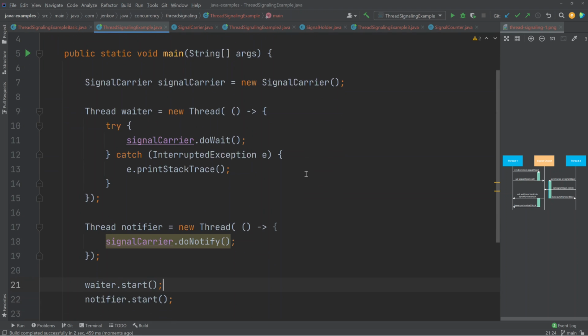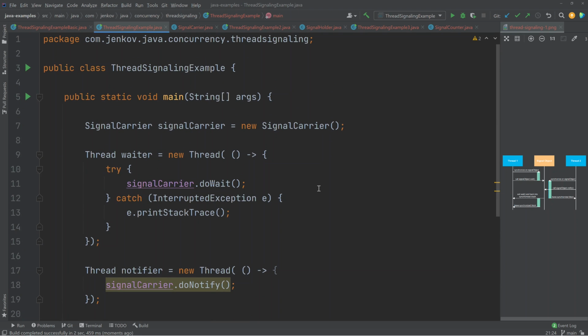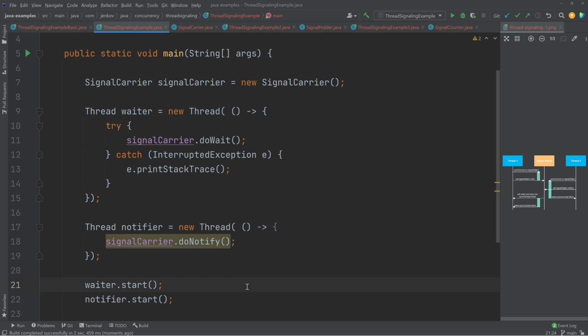Now, there is one potential problem to look out for in this example, and that is we're not guaranteed in what sequence the waiter thread and the notifier thread here are executed. That means that in some rare cases, the notifier thread might actually start up first and call doNotify before the waiter thread has called doWait.